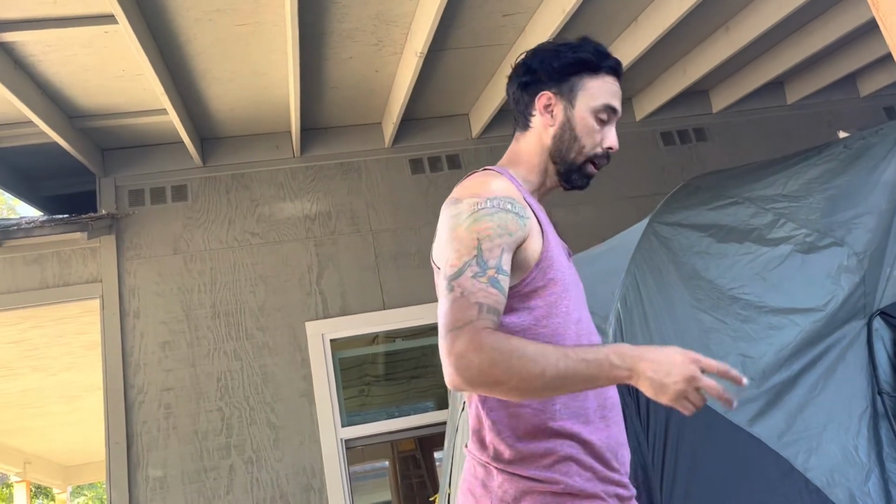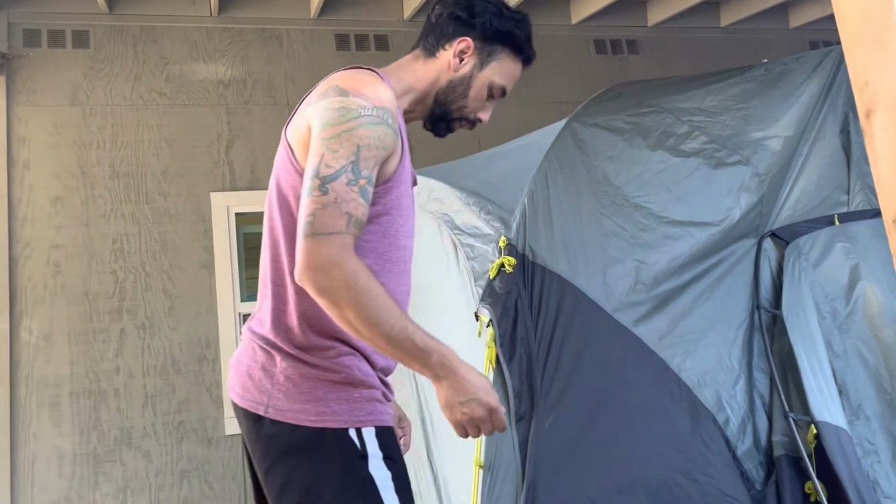So we were never sure exactly how to set up this vestibule because I don't think the instructions were super clear. Maybe I'm just not a good instruction reader. But we came up with two ways, and it really depends on how much room you have in front of your tent to do the vestibule. The second place we were at, we were sharing with somebody else and we didn't have as much space.